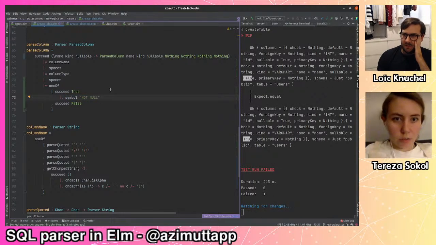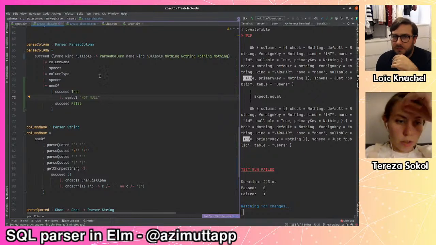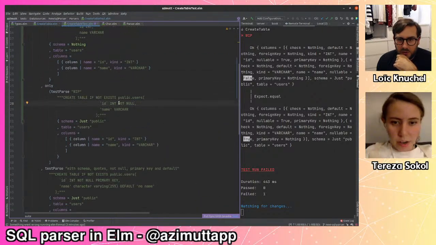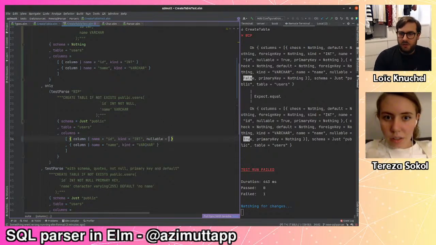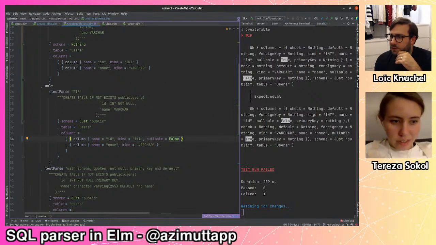So I think if we do this, it still doesn't work, but okay. Oh, it's because maybe... Okay, now it works. But basically, I think this is a test which is wrong. New label, it's false here. Yeah, new label is false.